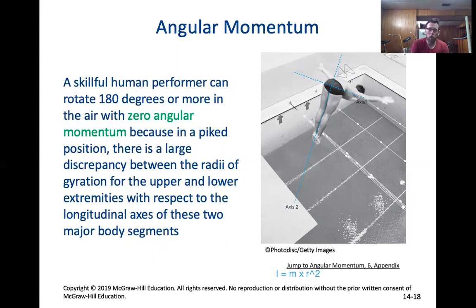This is actually really cool. So in a piked position, like this person is in, there's zero angular momentum, right? Which is kind of cool. They float in the air, basically. They're not rotating. So they go into this piked position, and if you look at where their center of gravity would be, it is literally right where the cross is. And they float in that position for a half second, and then they flip themselves 180 degrees, right?